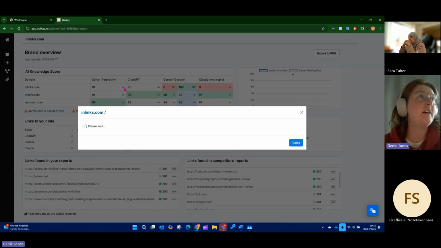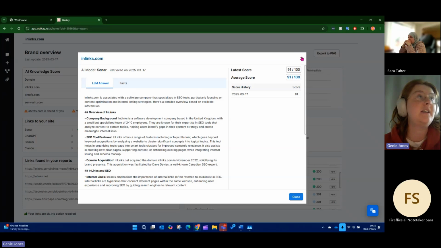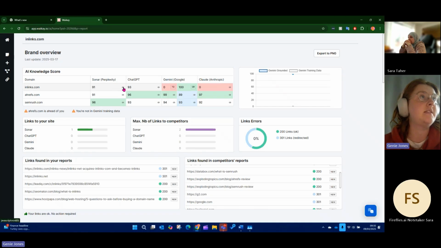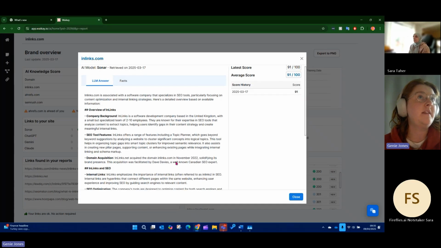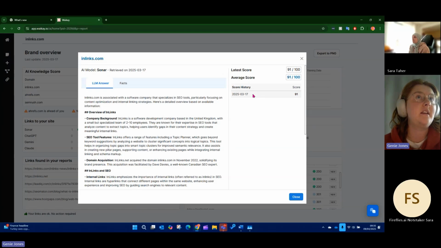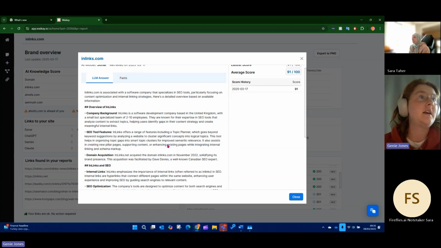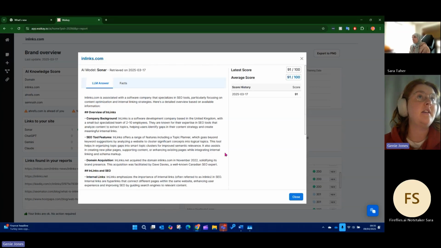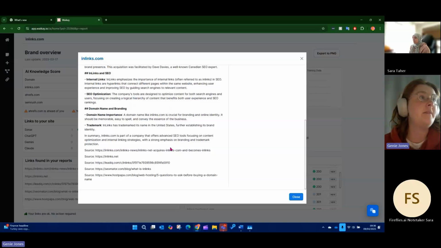If you want to look at the AI overviews, you just have to press that little I, and you can see what we gathered, when we gathered it, and the score. This can be repeated. You could do this daily, weekly, or monthly, and we'll keep track of the score over time.